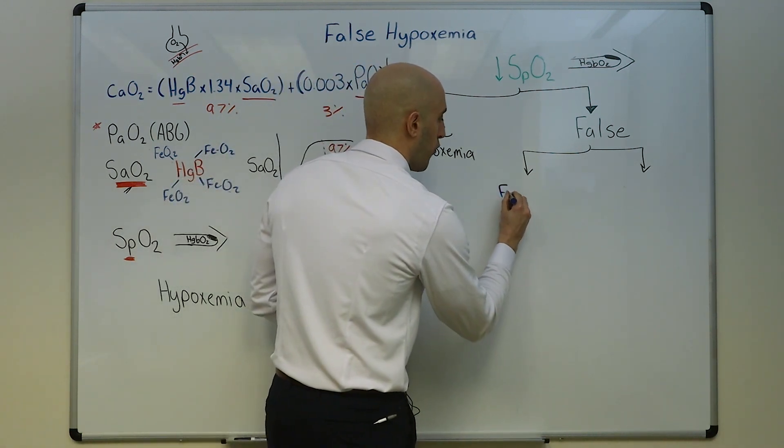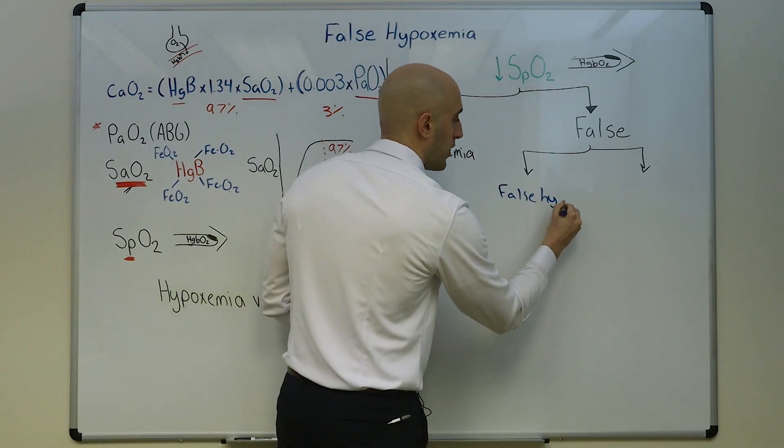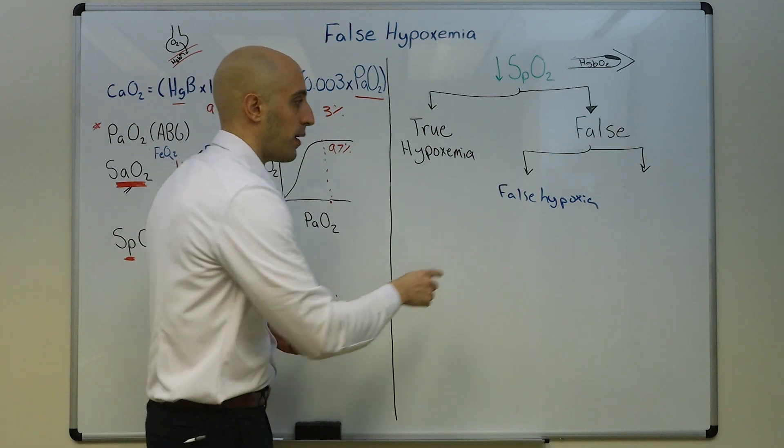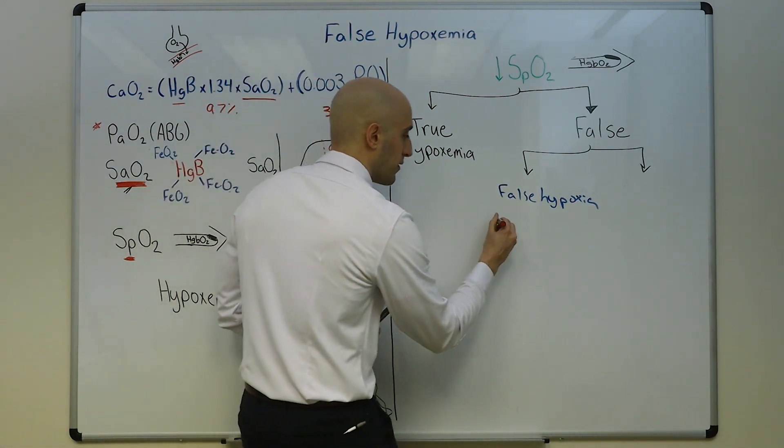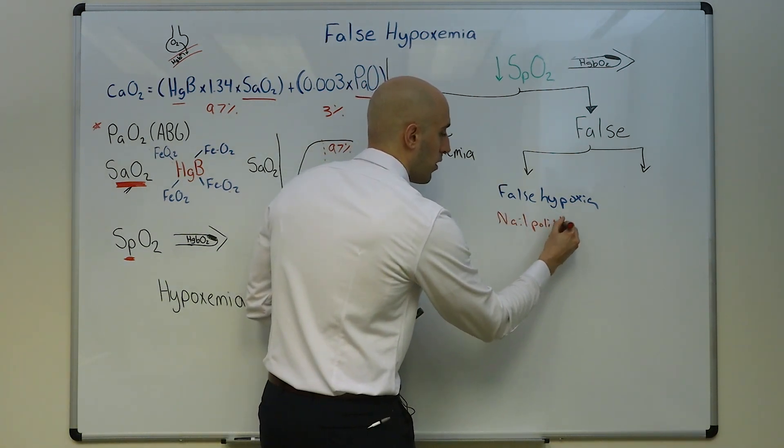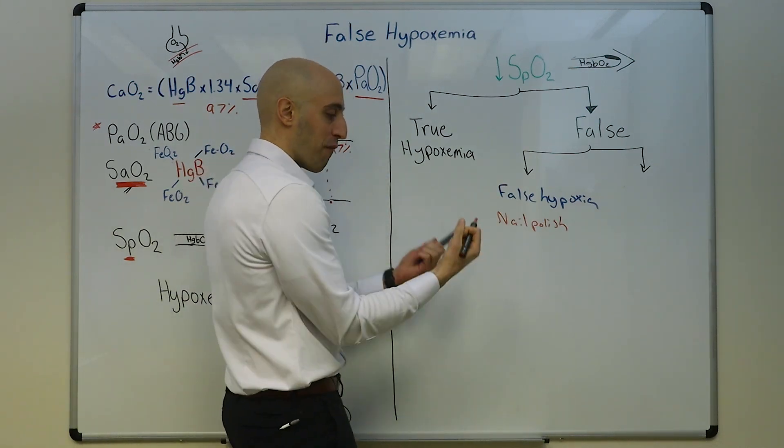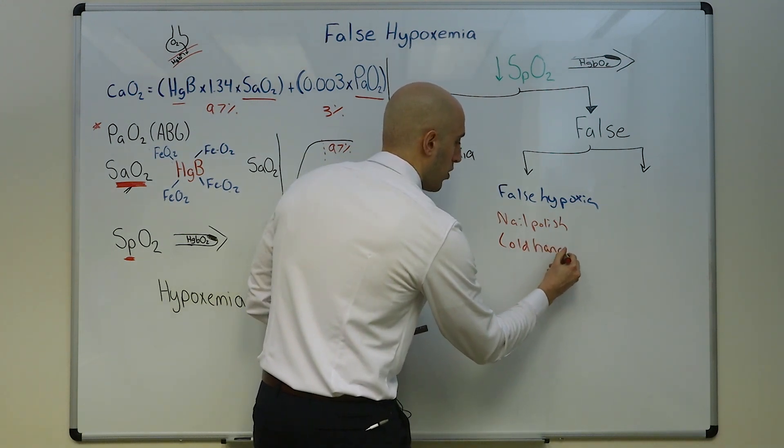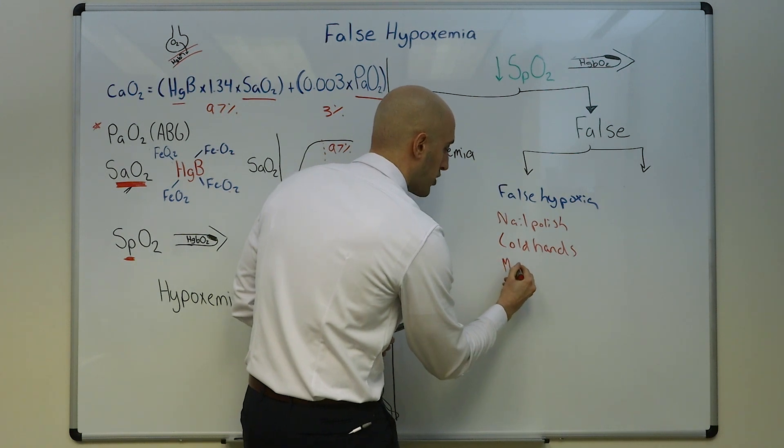But you can easily see how you can have false hypoxemia. One of these buckets is easy to understand. If we have the pulse ox on the finger, anything that interferes with the pulse ox will result in a falsely low oxygen level. I like to refer to this category as false hypoxia, since you're having false hypoxemia, the interference is just giving you a false measurement but your cells are not seeing inadequate oxygen.